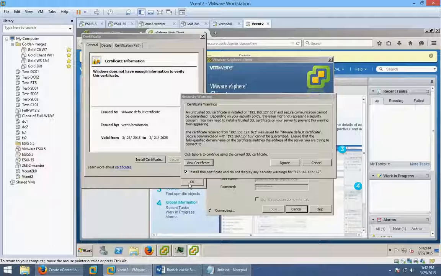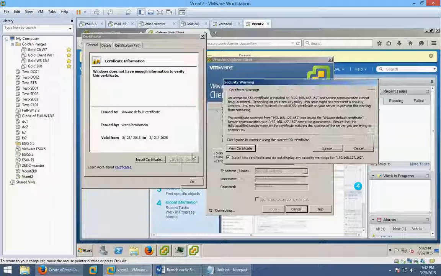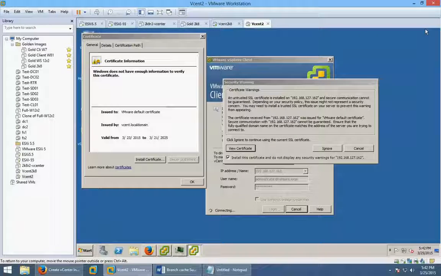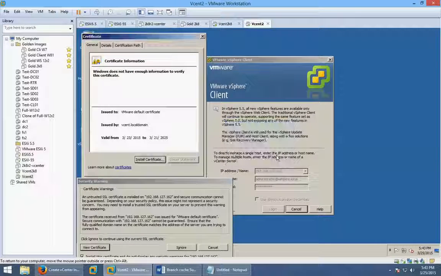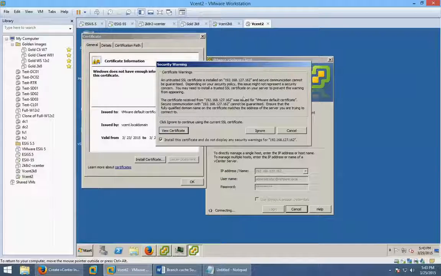Alright, so in that over there I just installed the certificate. There you go. So the pop-up was under there, so I couldn't figure it out. I don't know why it does it. VMware is annoying like that.